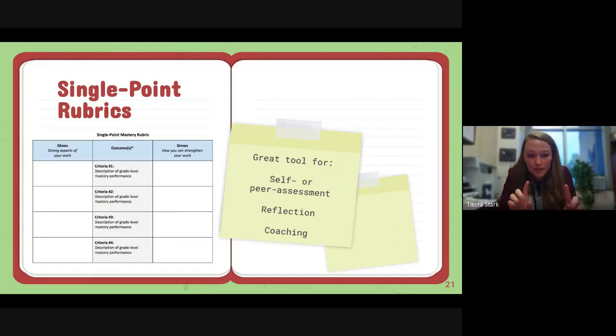But what you're doing in there is instead of providing a point value, you're actually giving specific feedback which helps them grow or helps build them up. We talked in one of our other sessions about the compliment sandwich, and it's important for a student to see that they are doing well in some areas, but they have some areas that they need to grow in. And it's part of your coaching strategies for your students if you can give them all of that information.